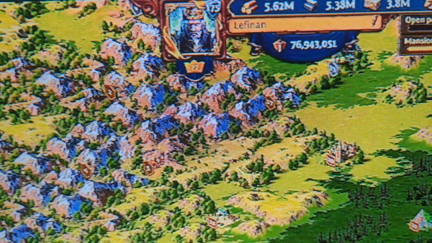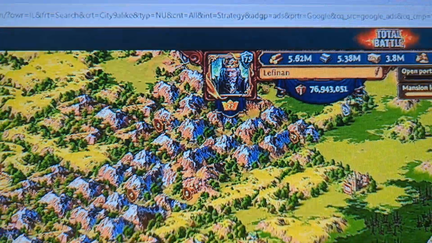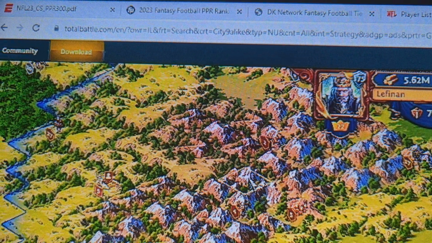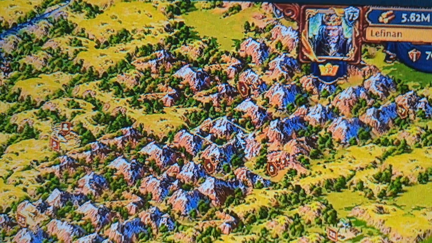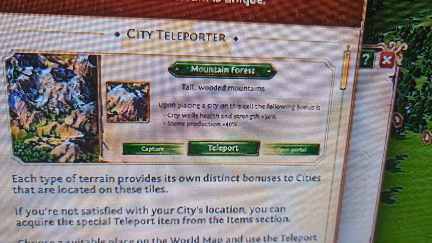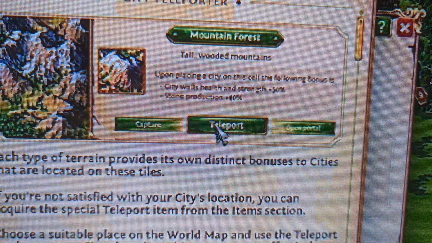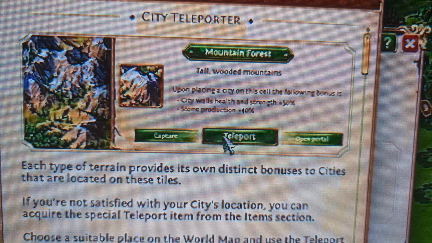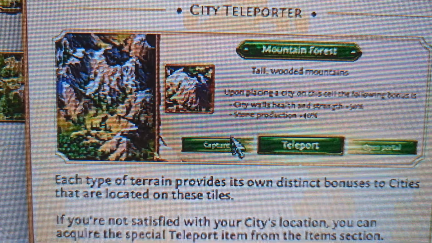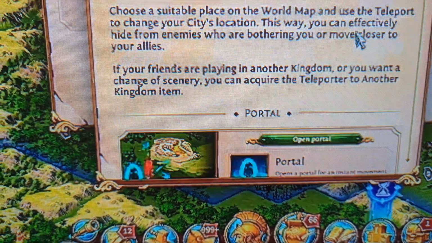So just in case. Let's say for instance that I want to put like a quarry or build something, right? So you're going to click on an area, and then it's going to give you different types of options. So for this, I can teleport my entire city over there. I can open a portal.